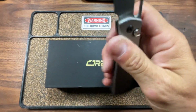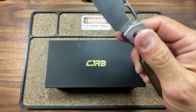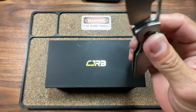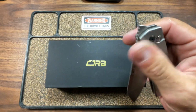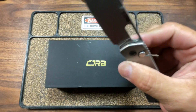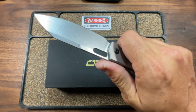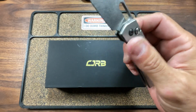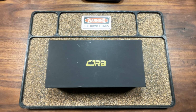The unofficial overseas knife of the channel. Knife so nice, I bought it thrice. That's right, 3 times, goddammit. But this one right here, I bought during Blade Show 2023. It was sold to me on that Saturday of Blade Show as a Blade Show exclusive, and a mere hours later, it was available to the general public. So they played on my sensibilities and my emotions in trying to get me to buy this as if I was never going to be able to get it again, and they had me hook, line, and sinker. I felt that was a little bit of fuckery. But we've moved past that, obviously, because here we have another new knife from them.